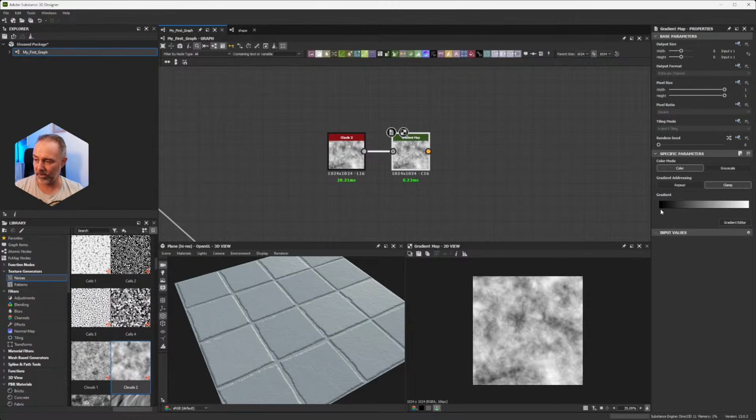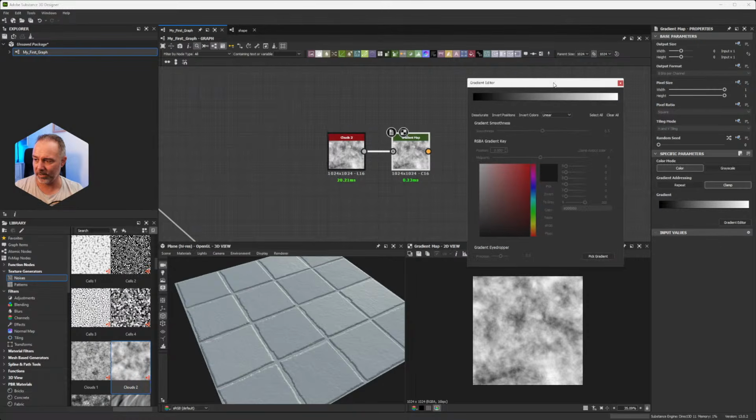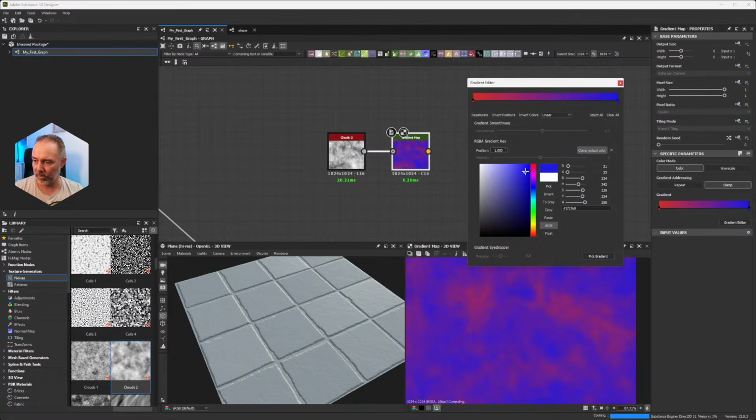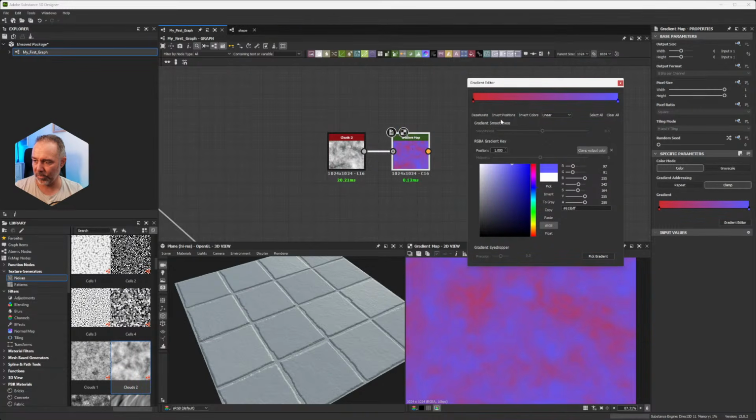How does it work? I can click here, but if you open the gradient editor, it's even more visual. If I click on the gradient, you see that it creates two sliders here. For each slider, I can choose the color, and I can say, okay, for this black value here, I want it to be red. Now it will remap the color, so any black place will become red. And if I do the same here with blue, for example, you get the point. It makes a gradient that remaps the grayscale values to fit with this.